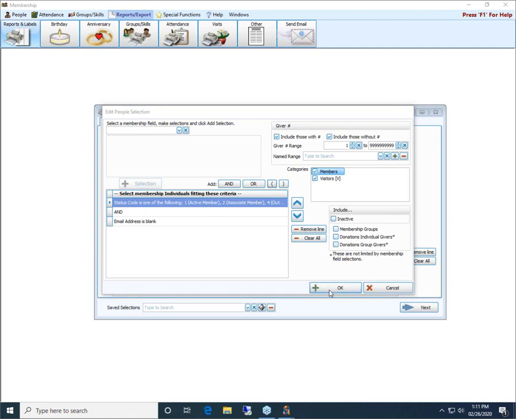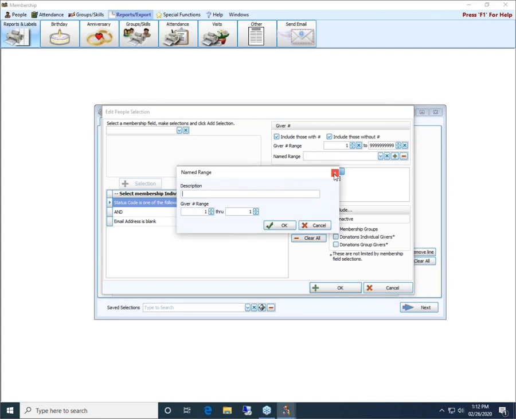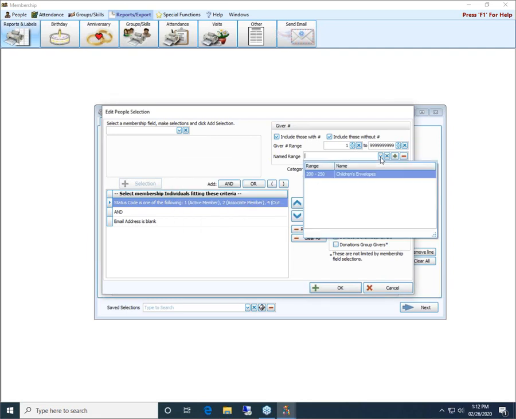All right, so back to, well, you're looking at the book. I'm flipping to page 5, and we're going to look at some of the other options on this screen. If you are doing a query that concerns donations, you can up in the upper right include people with or without a number. You can ask for a specific giver range. You can click the plus sign here and create a certain range. You'd put in a description and then what that giver number range would be. And then you'd build different ranges here if you ever need them. Here we see we have one built of children's envelopes, 200 to 250.